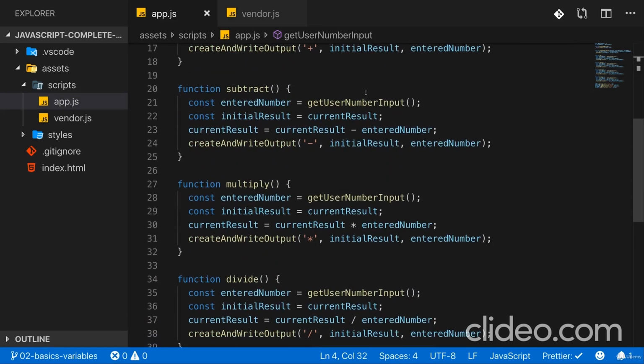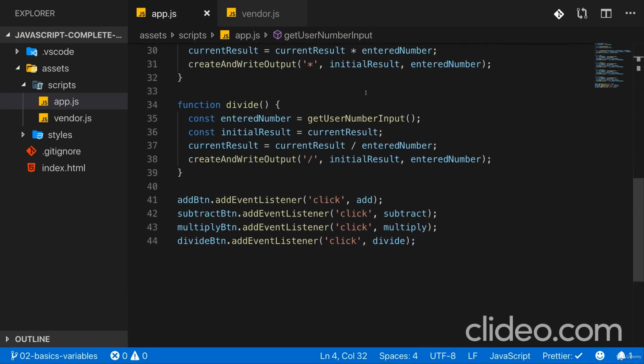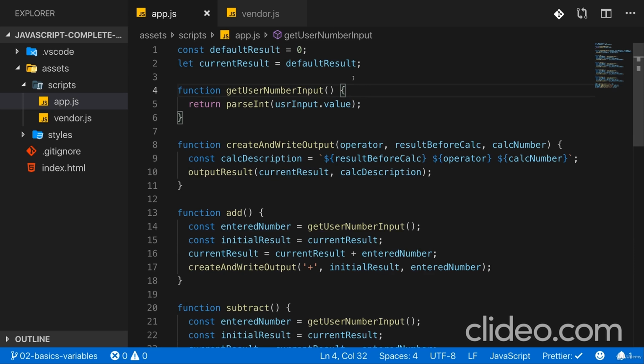Now, we wrote some code already. A feature which you can also use in JavaScript and many other programming languages are comments. You can add comments to your code to make it more understandable to fellow developers or to yourself if you're coming back to your code after a couple of months of break or something like that.